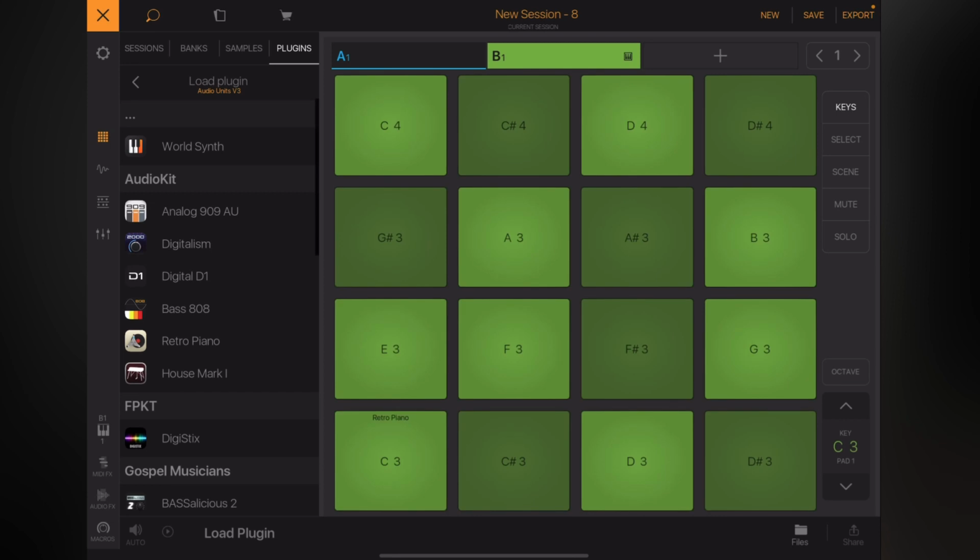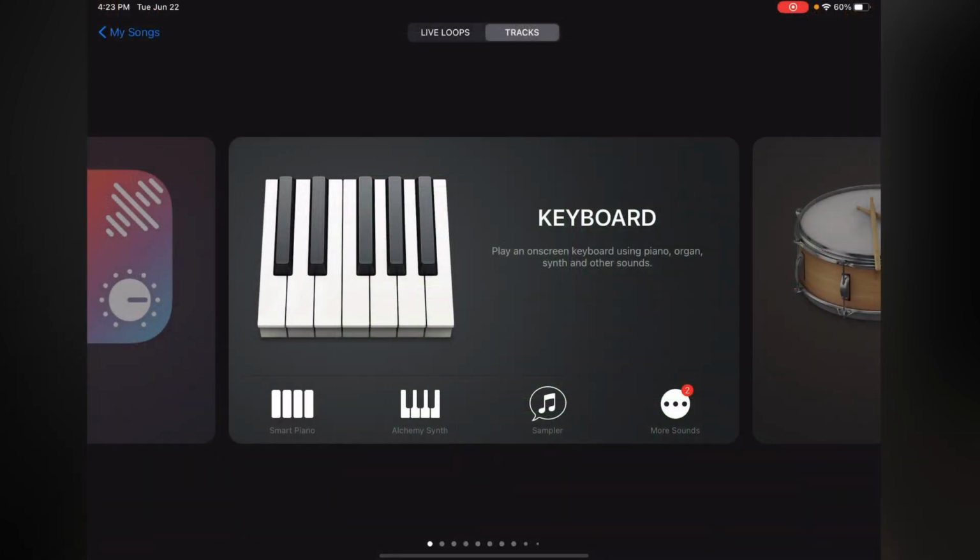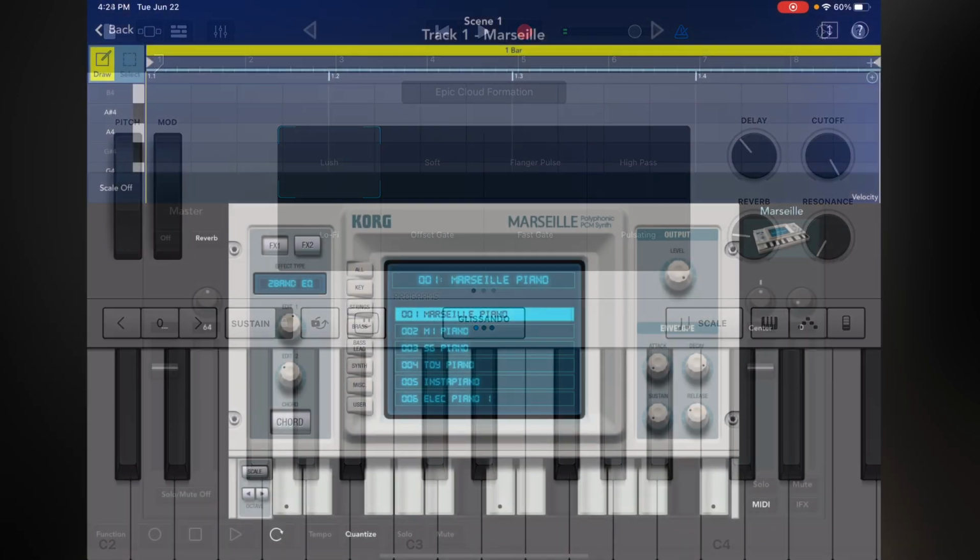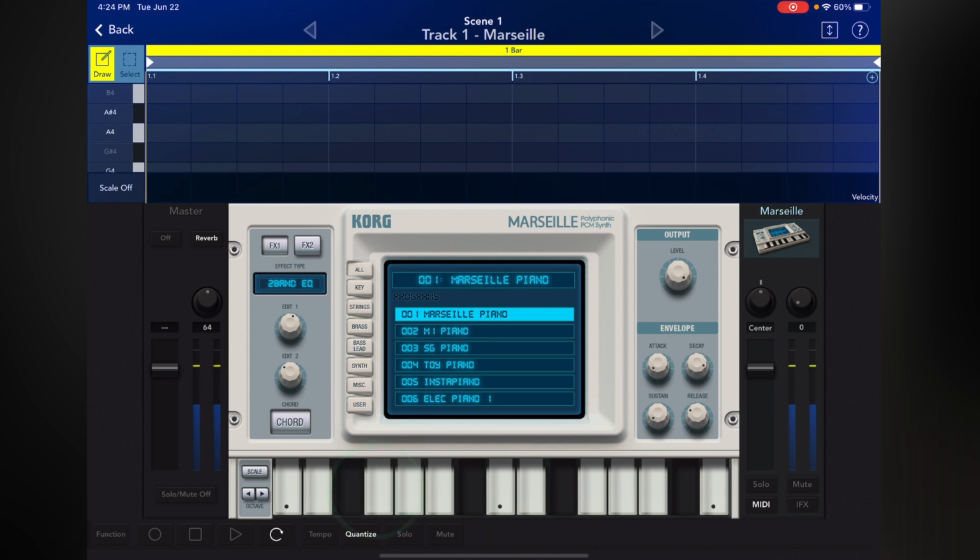Most DAWs on the iPad, when you open them up, instead of showing you the layout of everything that you have going on in your musical project, most of them tend to focus on a single instrument, so that your focus is just using this instrument that's in front of me right now. Where I think most of us that have used a computer to make music, the focus is actually on everything. You're seeing everything all at the same time, which I think lends itself really well to mixing and making adjustments to your entire mix and thinking of things as a whole. But when it comes to creating music, you do one instrument at a time.